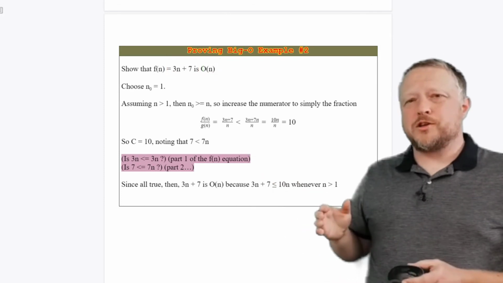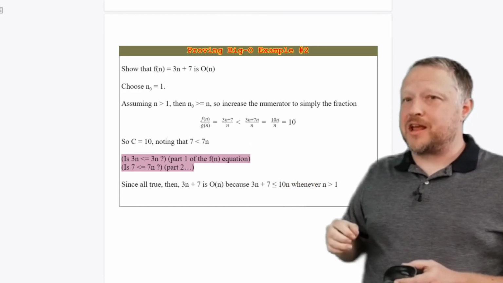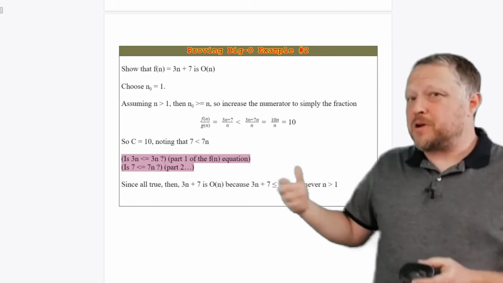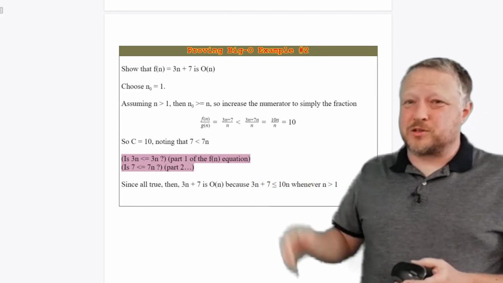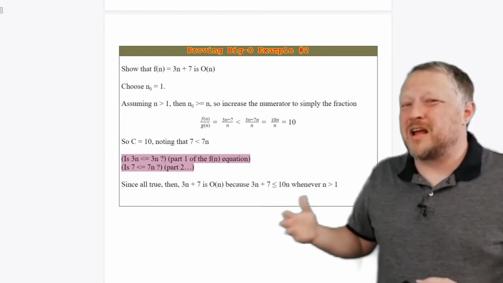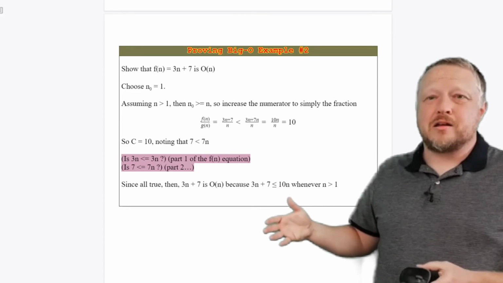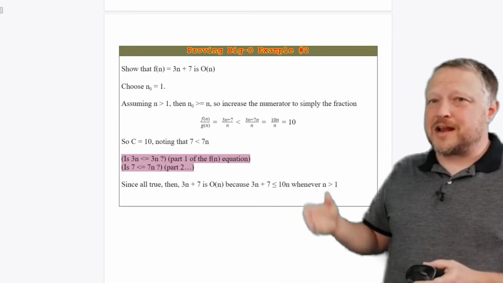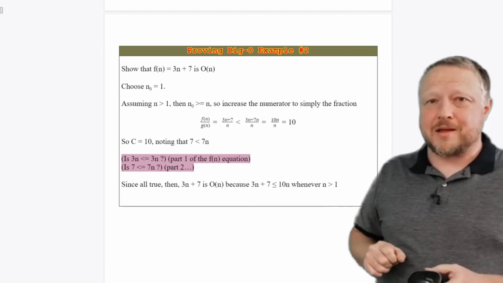So what am I going to do? I'm going to try to cancel out all the n's. So I'm going to add an n to 7n. Again, we want it bigger anyway. And n is the default term anyway in that whole equation. It's really not going to matter much if we add another n to it. n was already there. So we're going to add those two together, get our 10n, and get our constant of 10, which again, I'm going to use here in a moment.